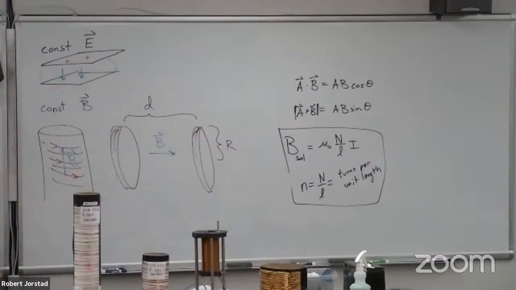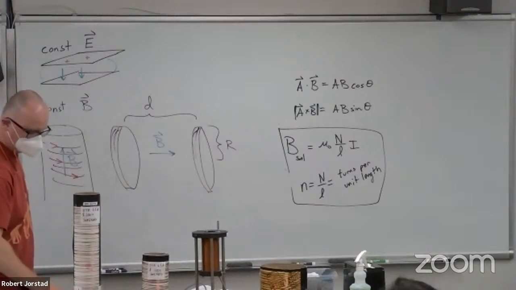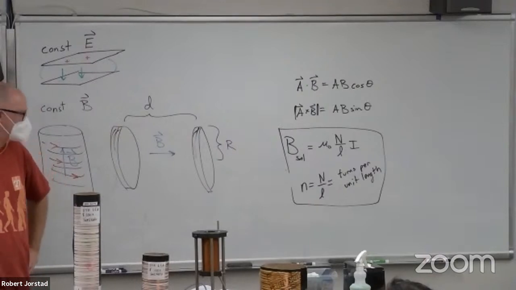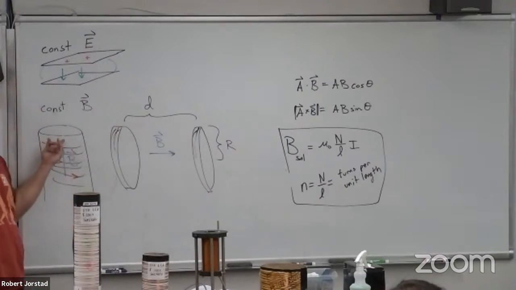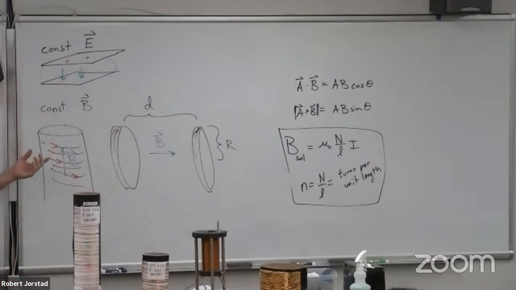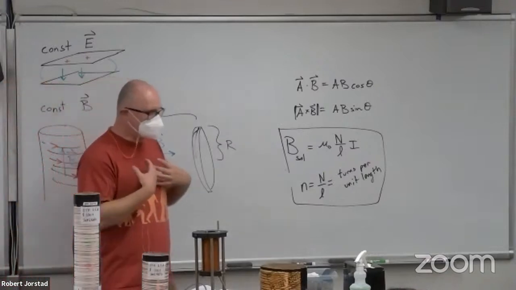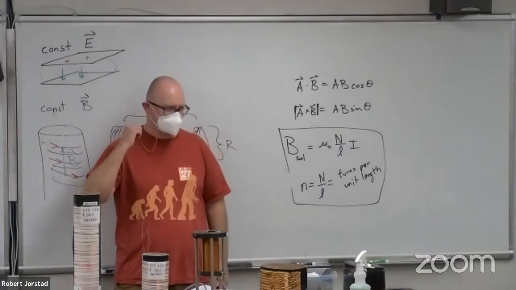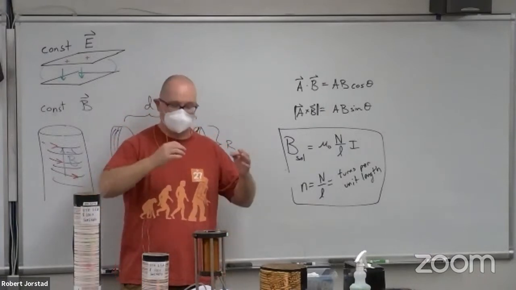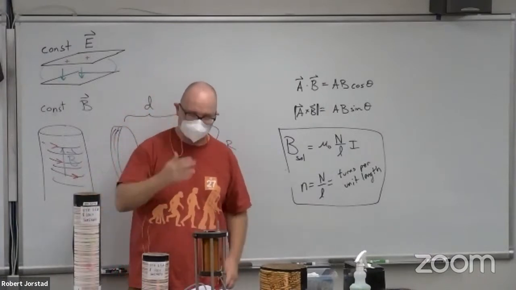Why is this useful? Can anybody think of a solenoid that has applications that's used pretty much every day in America, all over the place, in every town that has a hospital? MRI. You slide human beings inside a giant solenoid. That puts them in a B field. That causes their nuclear magnetic moments to align with the external field because minus mu dot B is the energy.